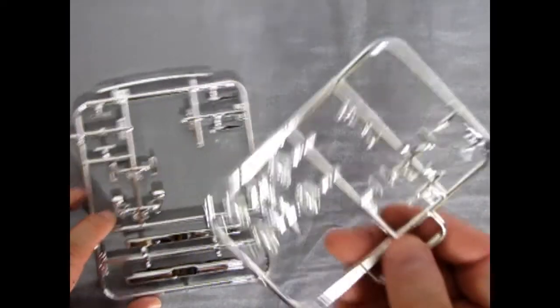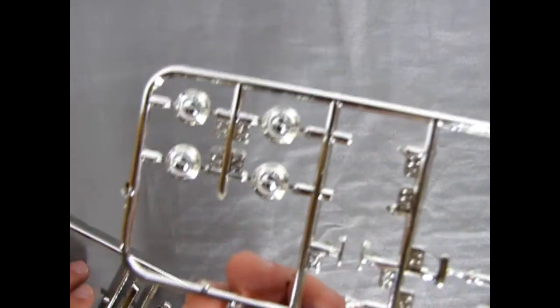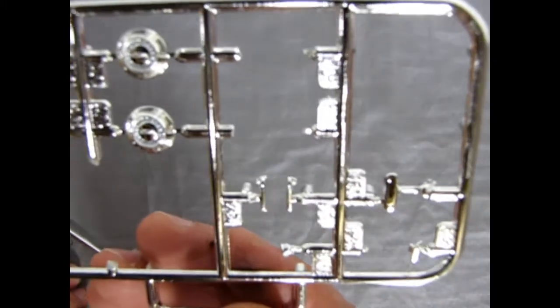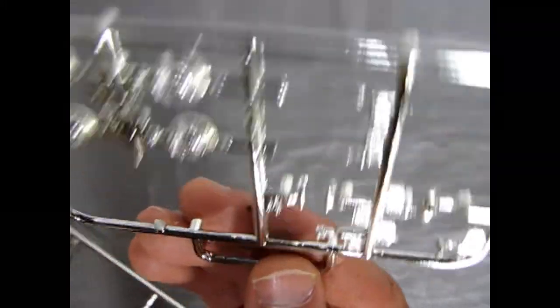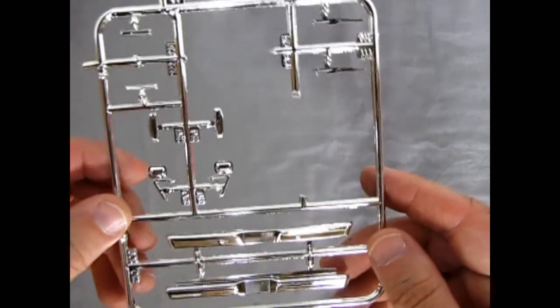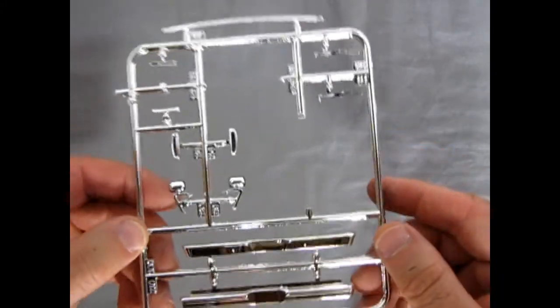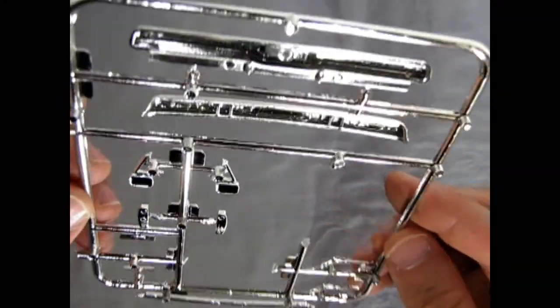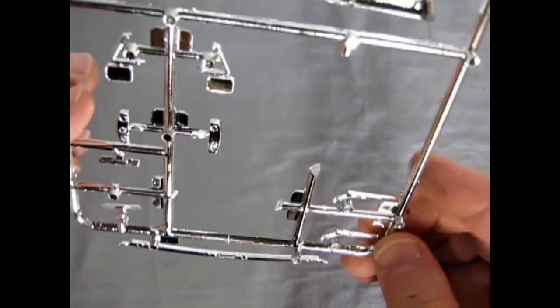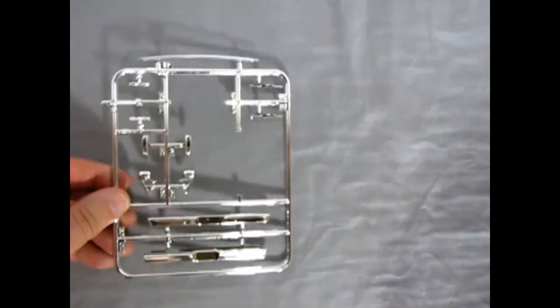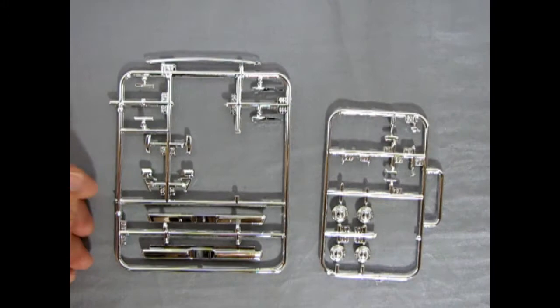So here's our nice Ford hubcaps. Just look at that perfect detail on there. Really excellent looking components. Again, very nice. Looks like there's a bunch of stuff kind of clipped off here, maybe at the factory. Not too sure. I did open these fresh out of the bag. So here's the rest of our chrome components. Of course the mirror and everything looks good. No real big major mold marks on these. And if they are they're in spots that of course are going to be covered. So again very nice work here by Mobius on this nice chrome.